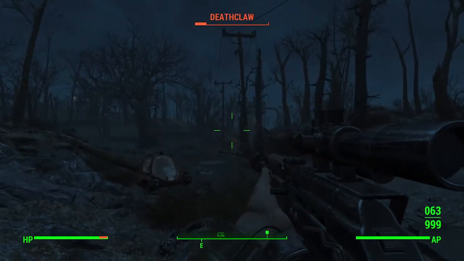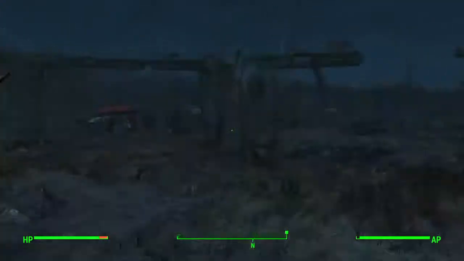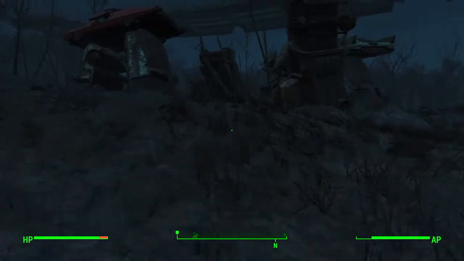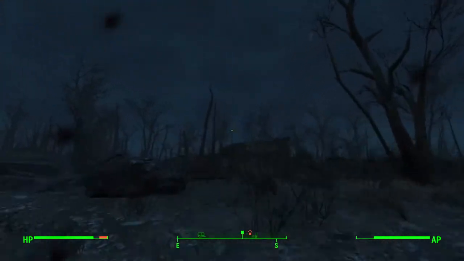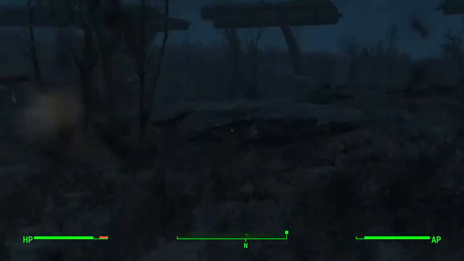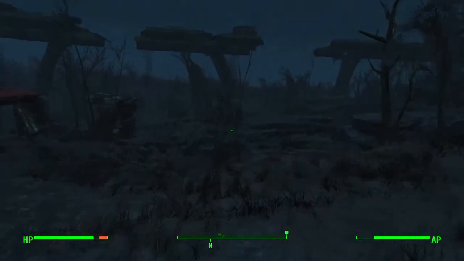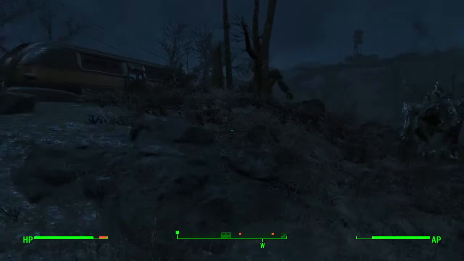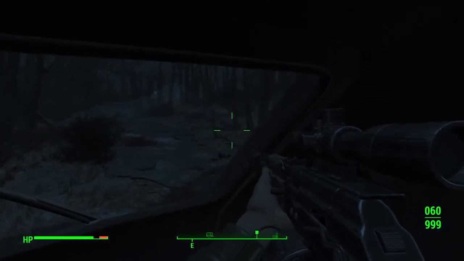Hey. He's running away. Is he afraid? There he is. Okay, come on, guys. All right. He's running away. Cowardly Deathclaw.